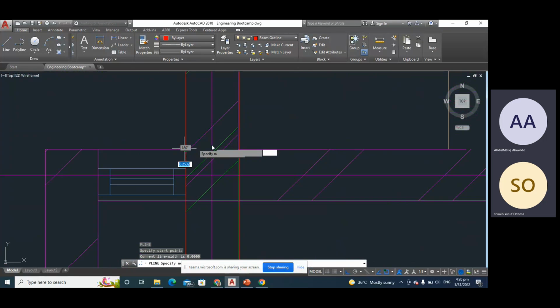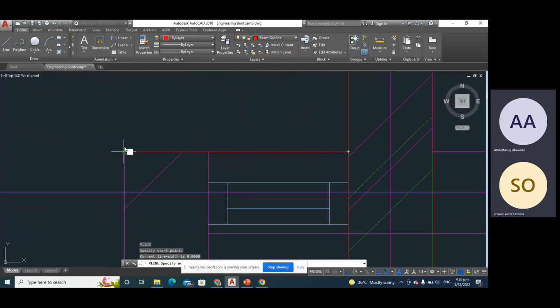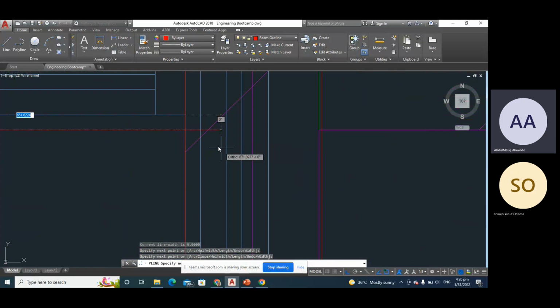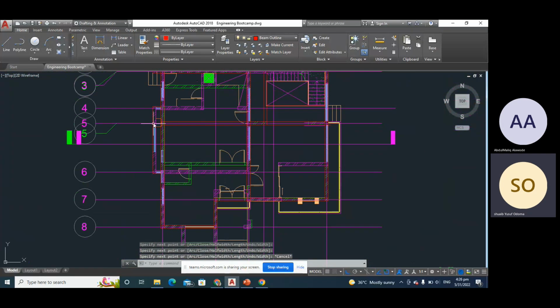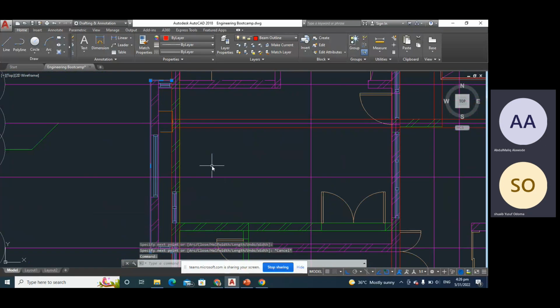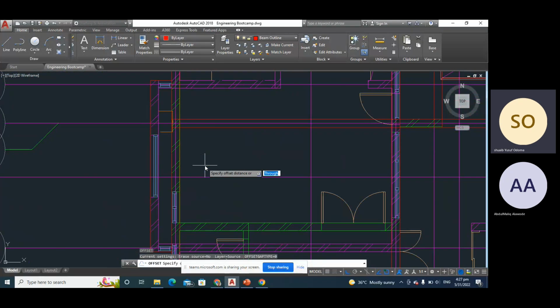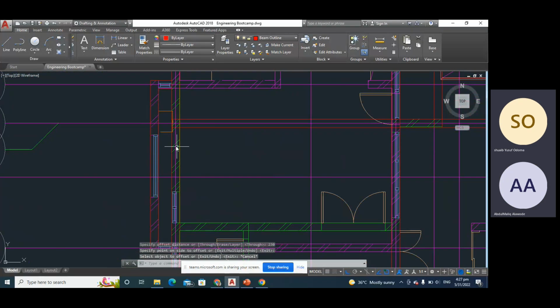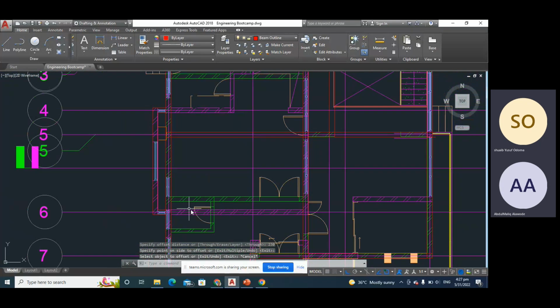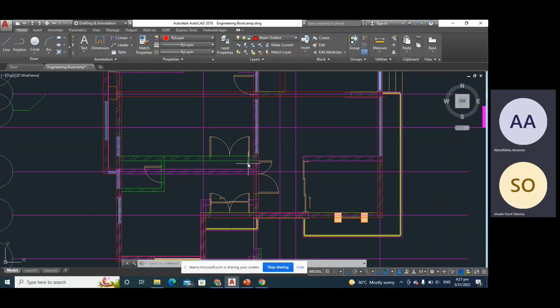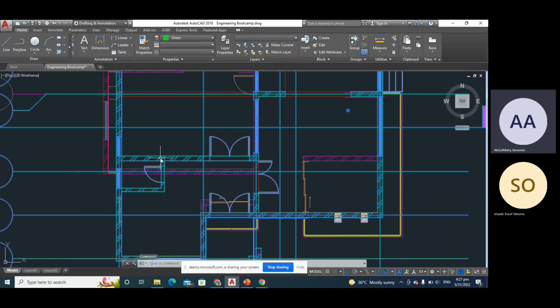Let me take this. Okay, the outline here, the outline here, I stop it on this beam. I'm taking an offset of 230. Now, what is the next thing that we have to do?